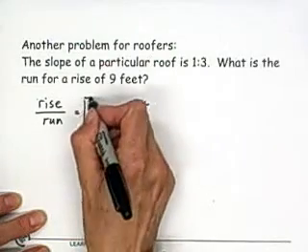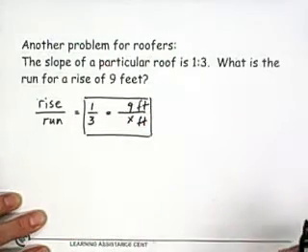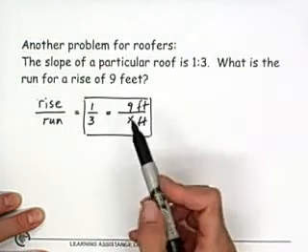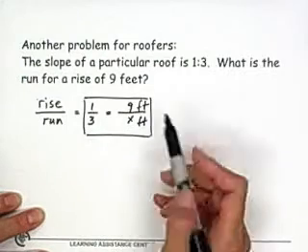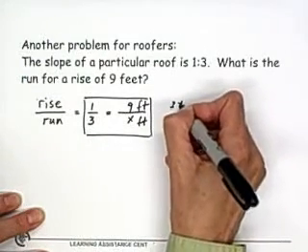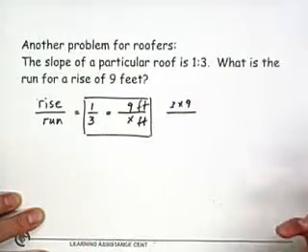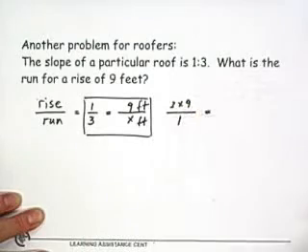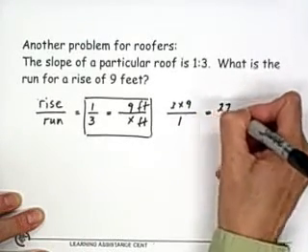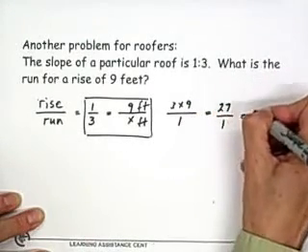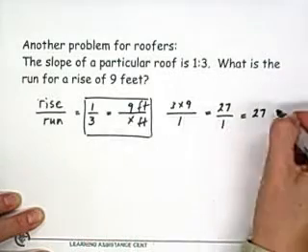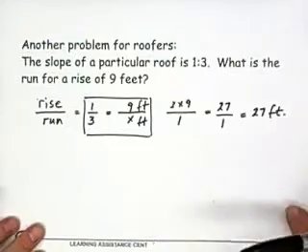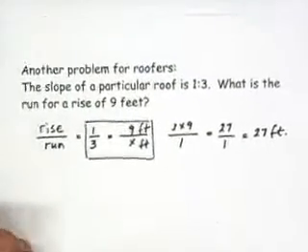Solve a proportion. There's your proportion. Solve a proportion how? By cross multiplying. Across the filled diagonal, there's a number in both corners. 3 times 9, and that is divided by the number across from the unknown. 3 times 9 is 27, divided by 1 is 27. The unit is feet. Well done. Remember, you can pause, you can rewind and replay.